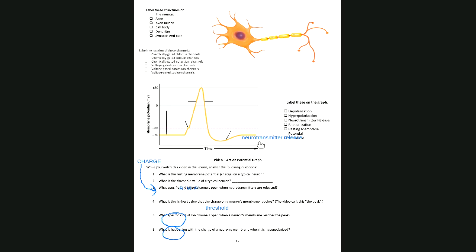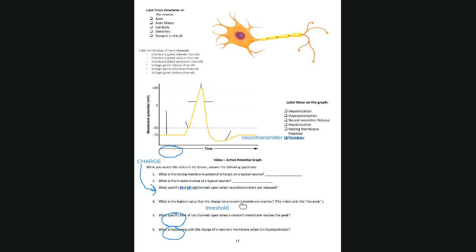So let's review what we talked about so far. We have our basic normal membrane charge called resting membrane potential. That's -70 millivolts. Then we have this part on my graph right here called threshold. Threshold is when my membrane charge changes just enough, I'll get to -55. At -55, my neuron is committed to talking to its neighbor. And when it gets all the way up here, the last number we need to know is +30. All the way up at positive 30 is when I'll spit out neurotransmitters that allow me to talk to my neighbor.